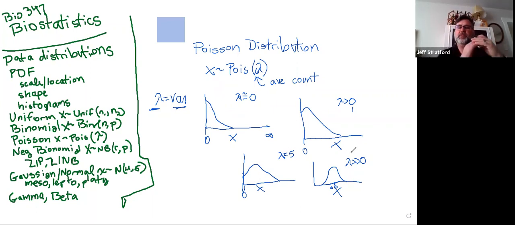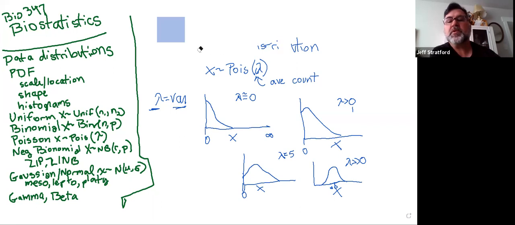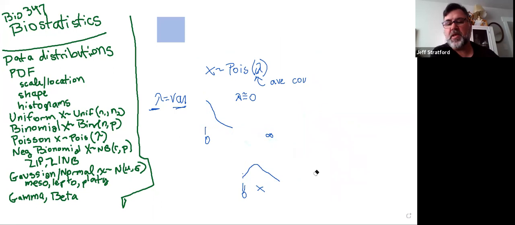So the Poisson has a very predictable shape. And basically when you have a mean close to 0, your data will pile up. And as you get away from 0, it'll actually take on a normal-looking distribution. But it's not a normal distribution because a normal distribution is based on continuous numbers. Poisson distribution is based on counts. It'll take on that same typical bell-shaped curve. So that's the Poisson. The variance and the mean are the same.